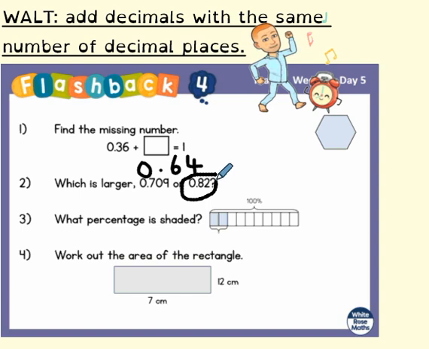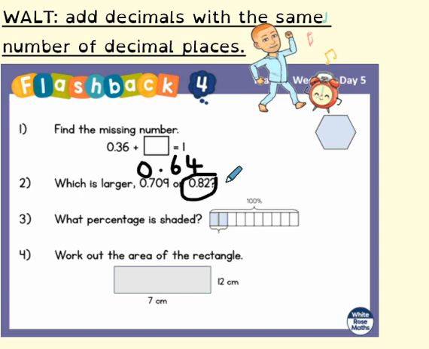It's 0.82. Remember me talking about how to pronounce decimals and saying it's not 709 and 82. We've done so much work on tenths, hundredths and thousandths, and this is a key question. Looking at that without thinking, you might think, well, 709 is bigger than 82, so I must circle that one. You know now why that isn't the case and why we pronounce them the way that we do. So well done if you got 0.82.